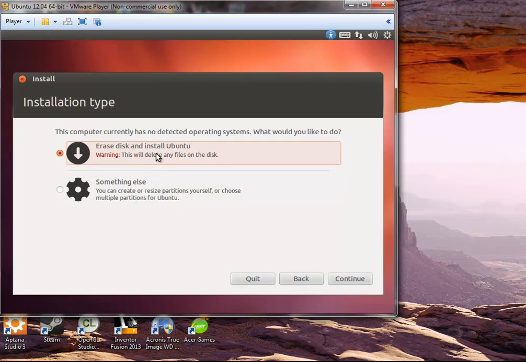Now, in the case of if you're installing this directly on your computer, I highly recommend you install this to a whole separate hard drive than on Windows. I don't recommend you wipe out your Windows. I recommend you keep your Windows around because there may be things you want on Windows that they don't have on Linux. There's going to be things on Linux that you're going to want that they don't have on Windows. Kind of goes both back and forth there. So I highly recommend that you install it to a separate hard drive. The other thing is you don't want to install it on the same hard drive as your Windows, because if you do, basically Linux and Windows battle each other.